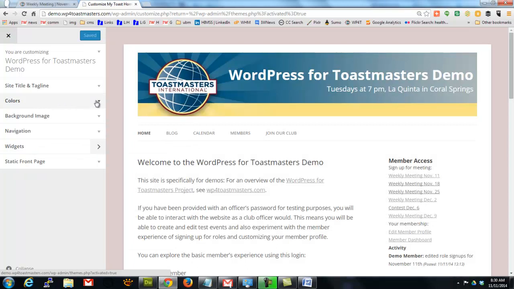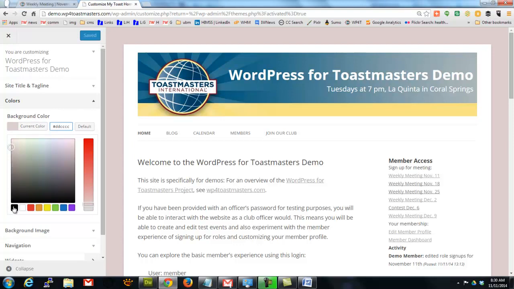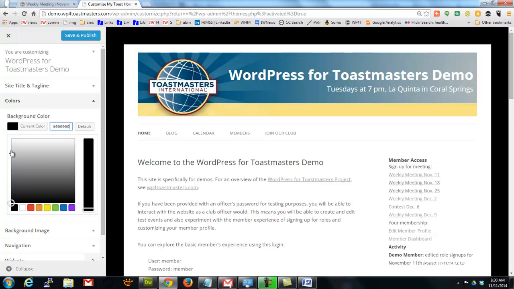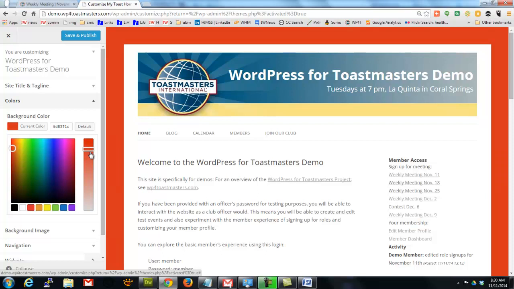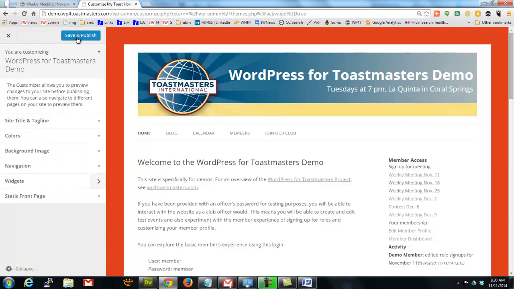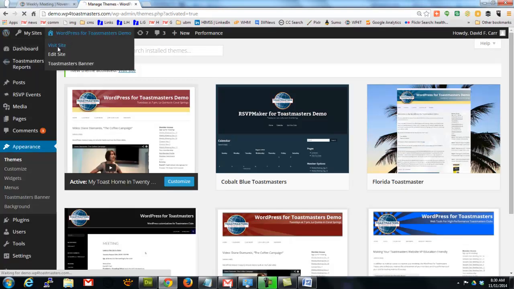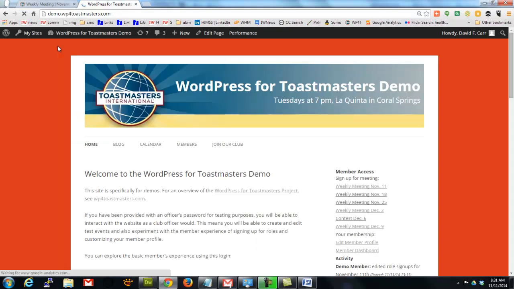So right now, this is appearing with a purplish background. We can go in and change that, change our background color. I want something in the black range, but not that dark. Well, I'm not sure we actually like this, but we can play around with it. If you have an experienced web developer, they may actually know the different color codes to change this, but just for the sake of demonstration, if we go back out to our site, we'll now see that that background color has changed.